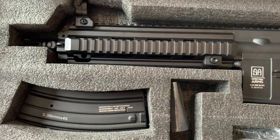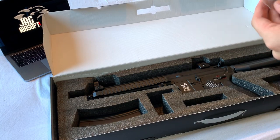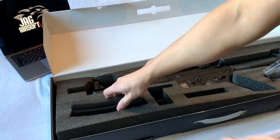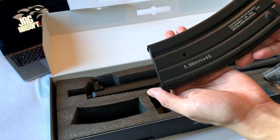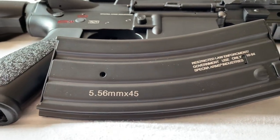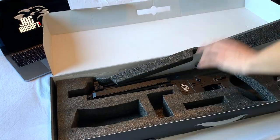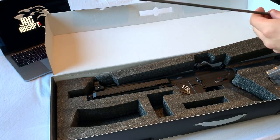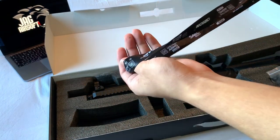There she is. So we'll go over what we've got in the box to start with. We've got a wind-up key for the high cap mag - we'll go through this in a bit more detail later. You've got the steel-plated high cap mag, which I believe carries approximately 300 rounds. It's got some nice 5.56x45 rounds printing on the front - really nice metal, quite sturdy. We've also got an unjamming rod, which is standard for any airsoft gun that you get. And we've also got a lanyard which has managed to sneak around the back of the gun, so you can put whatever you want on here.